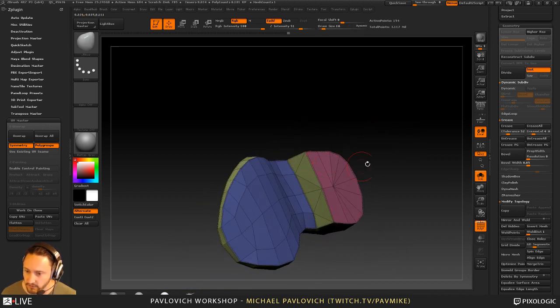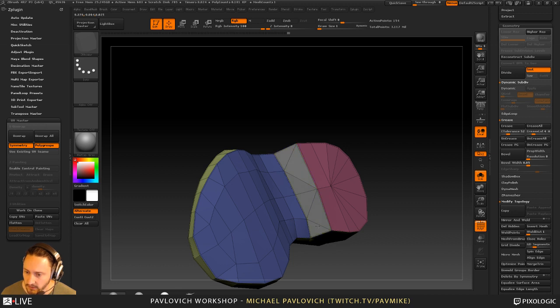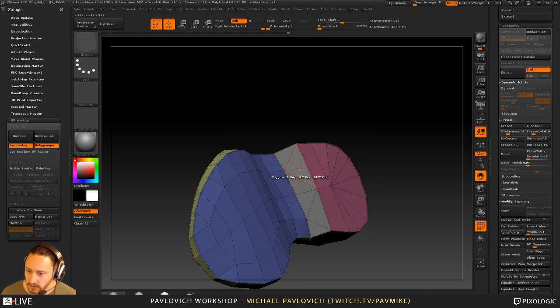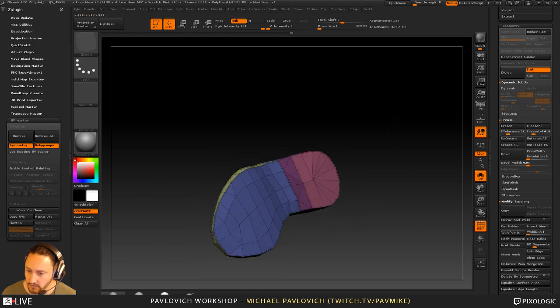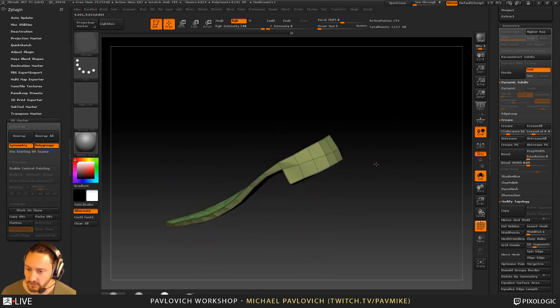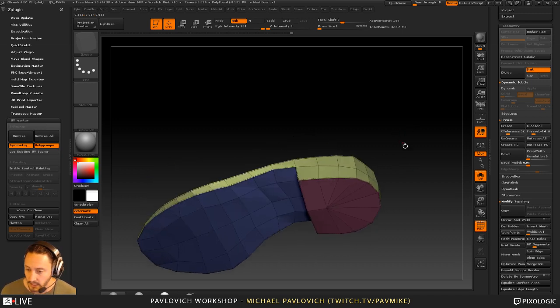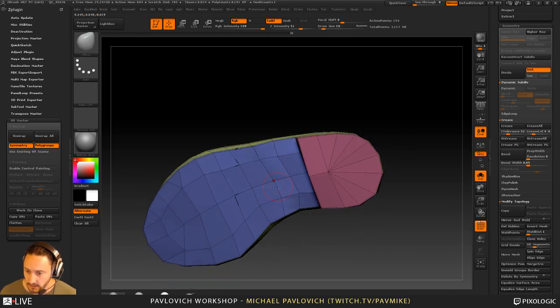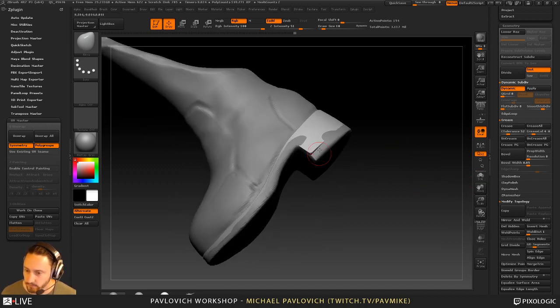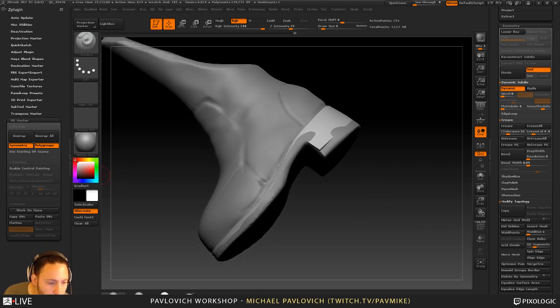Now at this point, we have 2 separate polygroups, which is fine. We can do polygroups for this thing here as well. You can also now go to polygroup, a single poly, and you can tap. It'll make an all-in polygroup. You can tap Alt to kind of cycle through different polygroups here. Just kind of break up your mesh however you'd like. And now you can do a crease polygroup later on if you lost your creasing or something like that. Yeah, so everything's looking fine. If we hit D, that'll give us our dynamic preview. So again, we've kind of pushed that sole up, and now we can go ahead and add our tread real quick.